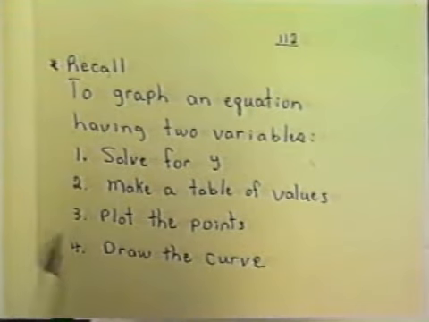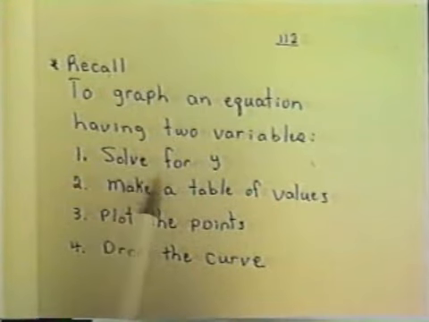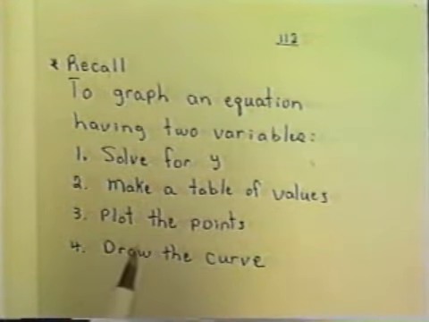Now when you had this rule before, all of your curves were straight lines. But the same procedure will follow today. You solve for y, you make a table of values, you plot the points, and you draw the curve. Let's look at one like you would have had previously. We're going to start with the linear equation having two variables. You already know how to do that one, but let's review just a moment anyway. As an example, let's graph 2x plus y is equal to 3.